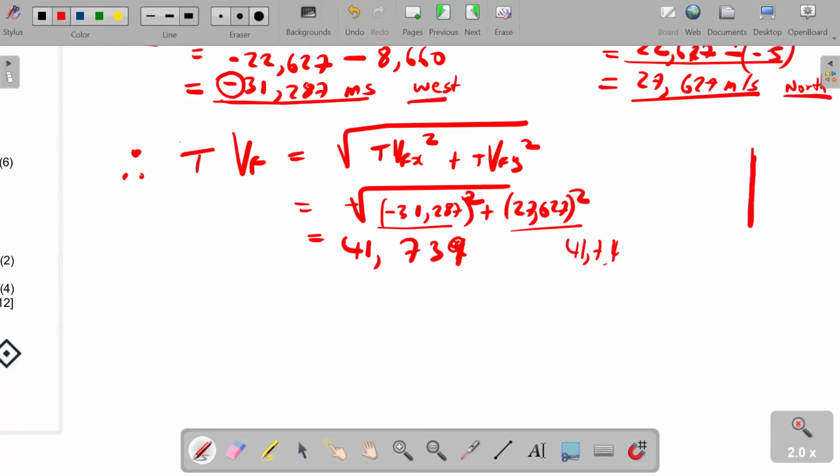Here is what we are going to do. It means this is the velocity of the torpedo relative to the freighter, the vertical component. And it's north, of course, from what we witnessed there. And what about the horizontal? The horizontal is west. So this is the velocity of the torpedo relative to the freighter, the horizontal component, which means the resultant velocity of the torpedo relative to the freighter is here. This is where it is. So we have an option of finding either this angle or that other angle here. The choice is ours.